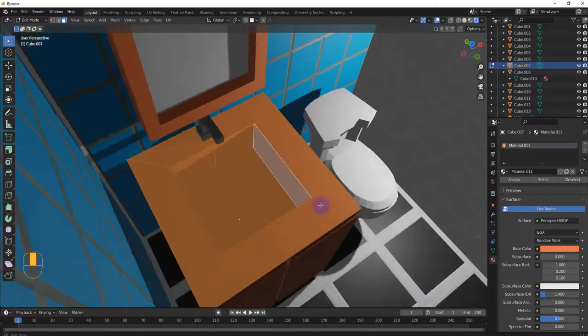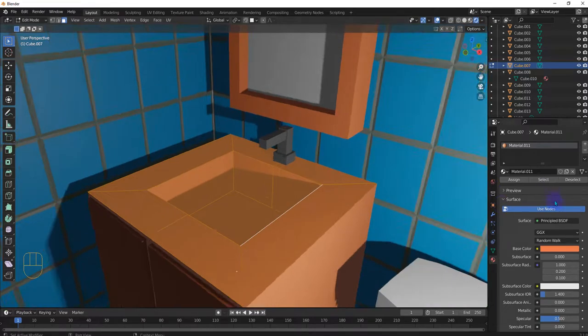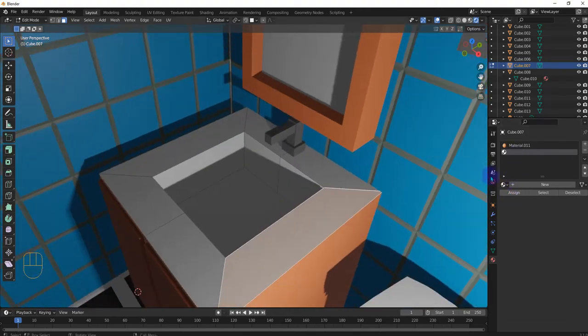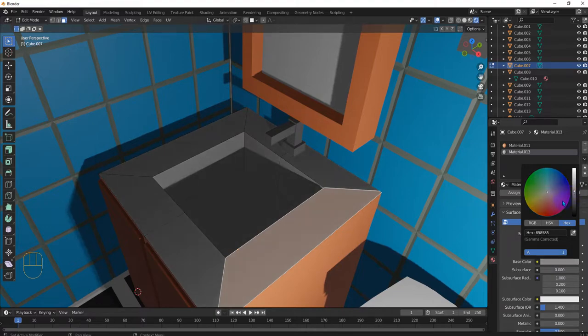And again, if you need to isolate things, go ahead. Oh, we need a new material. All right. Oh, we can also do it like that. Nice. And then new. Darker. That's nice.